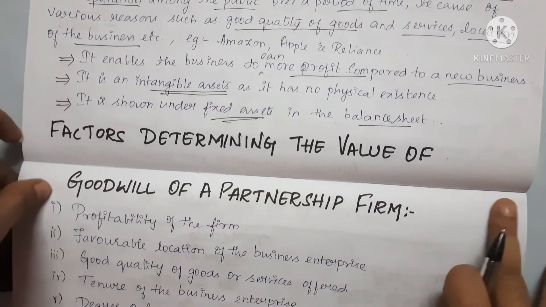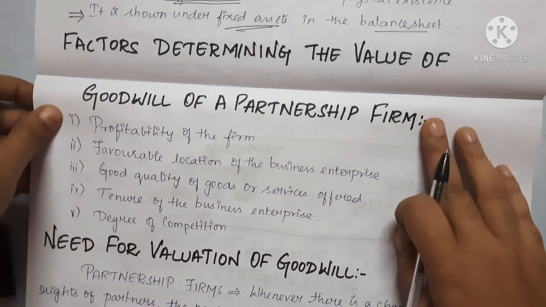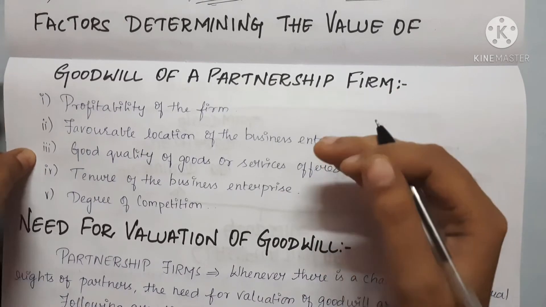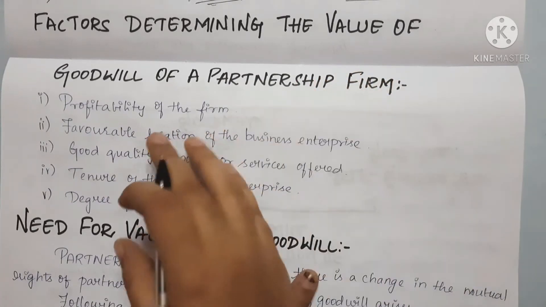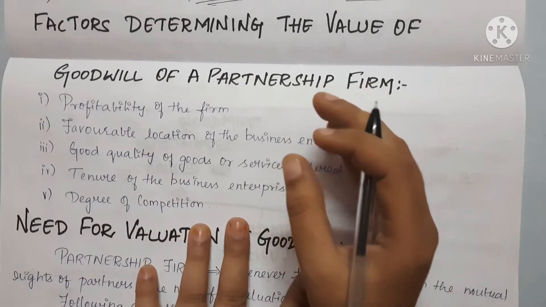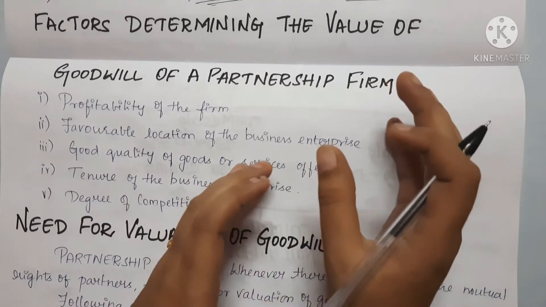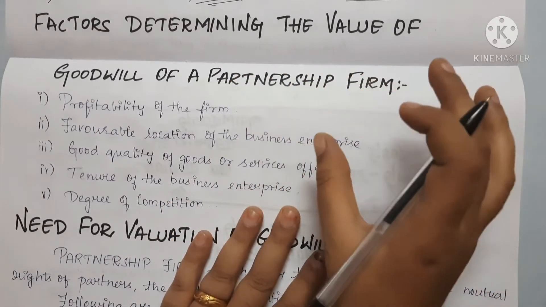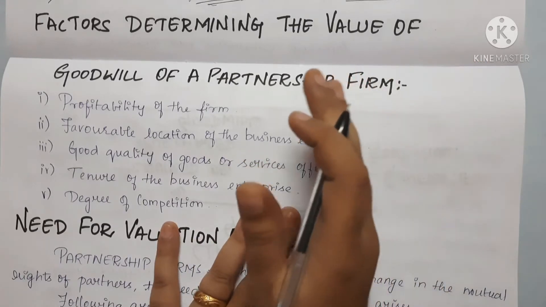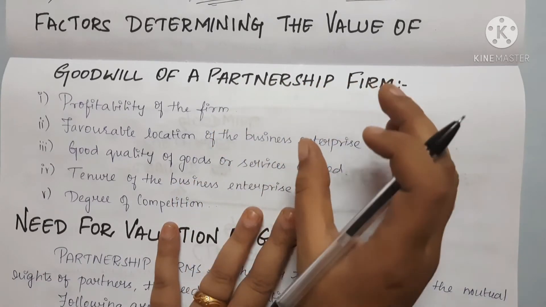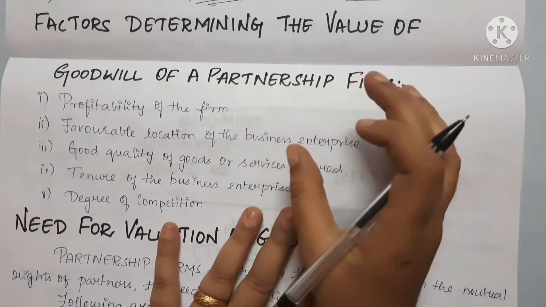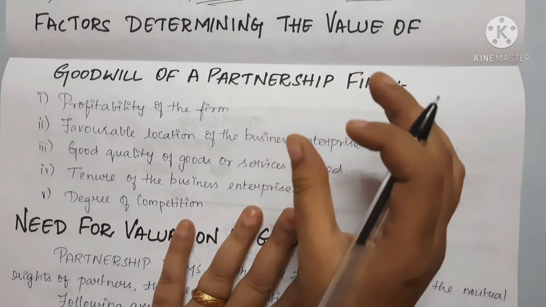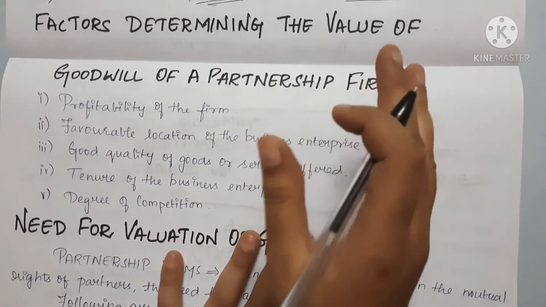The factors determining the value of goodwill of a partnership firm include the profitability of the firm. For example, the Apple Company — there is a group of people who keep updating their products: not only mobiles but also iPads and electronic gadgets. Customers are loyal, they value clarity, videos, photos, and storage. This gives the company a good name in the market, which means goodwill — and that means profitability.